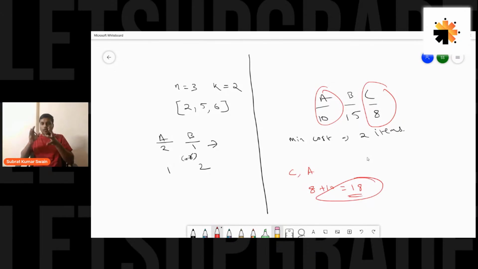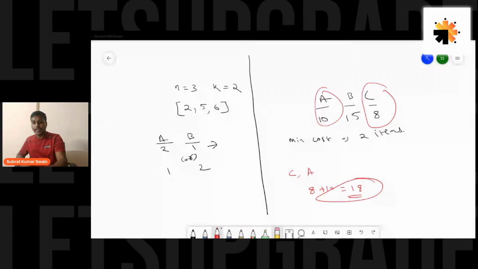So greedy is always greedy about the solution, so it will always go for the best element. The best element will be different for different problems. Here we had three items, you had to take two items, and the problem statement was to minimize the cost. So as per greedy, it will always pick the element with minimum cost, then the next minimum cost, and so on. If the problem statement is to maximize the profit, then it will select the element that gives maximum profit first, then the next maximum profit-giving element. This is the way in which greedy works, guys.